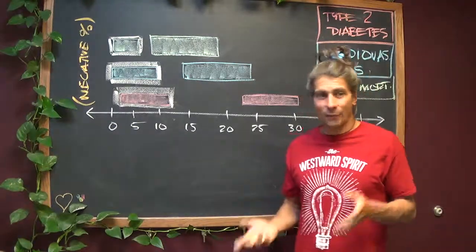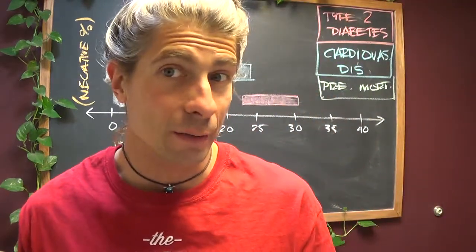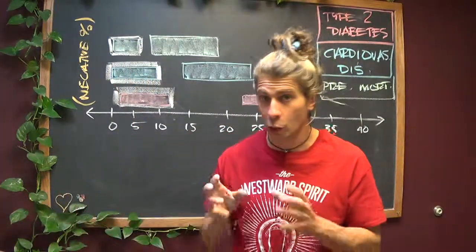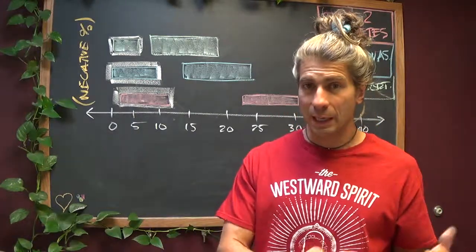Here's the problem I have with the article. If you look at the title again: prolonged television viewing linked to increased risk of type 2 diabetes, cardiovascular disease, premature death. Watching television is the most common daily activity apart from work and sleep in many parts of the world, but it is time for people to change their viewing habits, according to a new study from Harvard. Prolonged TV viewing was associated. Okay, the word is associated, which means there's a correlation between watching more television and these increased rates.